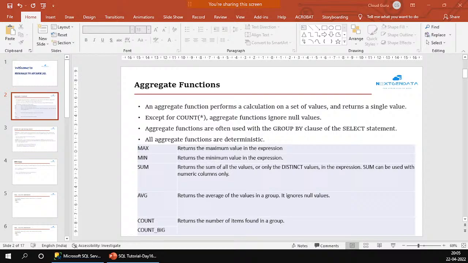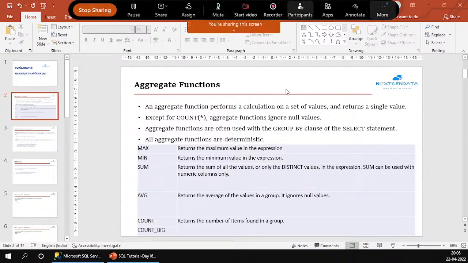Yes, Aniket, what's the problem? Aniket, am I audible and is the screen visible to you, or is there any lag and latency?